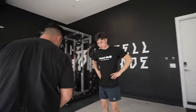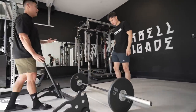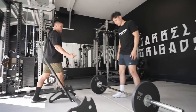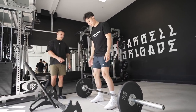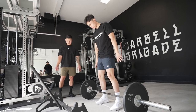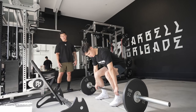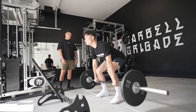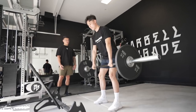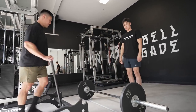All right, so your deadlift looks really good. I don't have any extra cues for you, just the same as before. Mid-foot, your shins line up on the line, have your hands be ropes. Go down, then take a big breath and then stand up. Awesome, that's it. That's really good. That one felt real smooth.